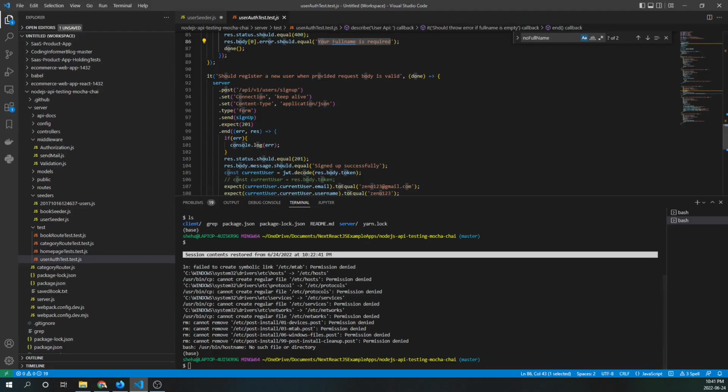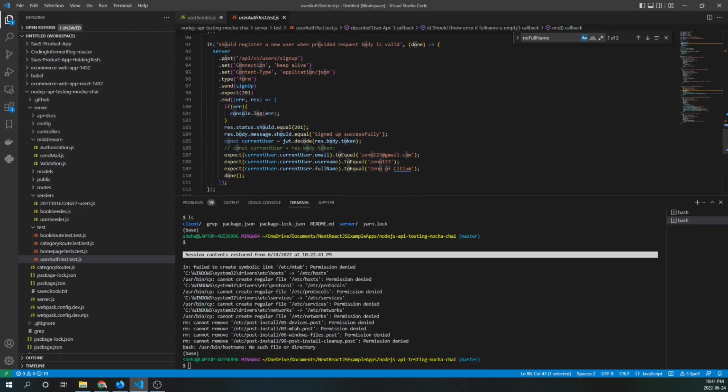Next, we can move on to the fourth test. This fourth test is should register a new user when provided request body is valid. This test is unlike the previous tests we've added because we're testing the happy path scenario for the post API v1 user sign up route, which is successful user registration.